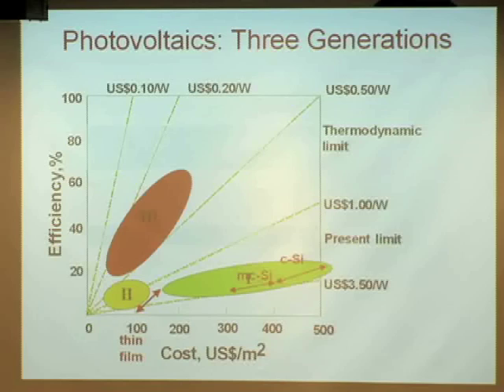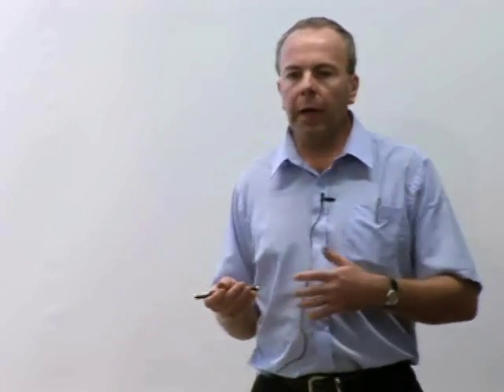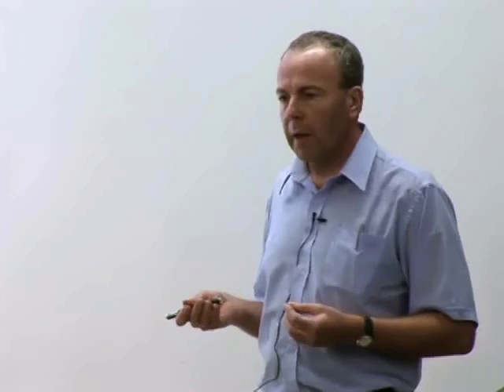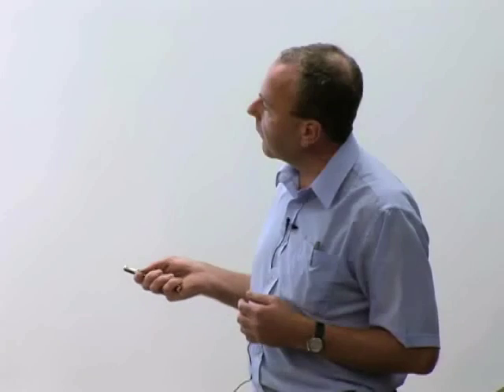It seems as if there's a problem: either we have high efficiency or we have low cost — can we get both? The idea of third generation is to do exactly that — to get the best of both worlds and somehow leap up to have an ellipse in the high-efficiency, low-cost region. This seems like an oxymoron — it should be impossible. But there's a very light blue thick line representing the limit for a single material or single bandgap material. Third generation devices that currently exist and give very high efficiencies are III-V multi-junction tandem cells, which actually have efficiencies up to 41% — Sandia Labs holds that record currently. However, growth processes using metal organic vapor phase epitaxy and very high quality, low defect density single crystal structures are very expensive.